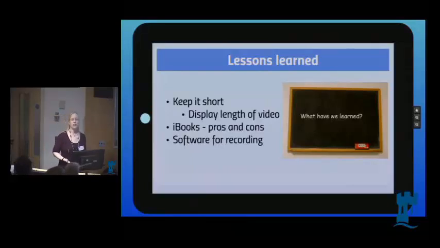We've also tried things like Camtasia, which were great for the ease of use. It's got a plug-in, people are familiar with PowerPoint. All they have to do is click that button and it records it. The disadvantage, obviously, with things like Camtasia are the license costs, so we haven't rolled that out to everybody.